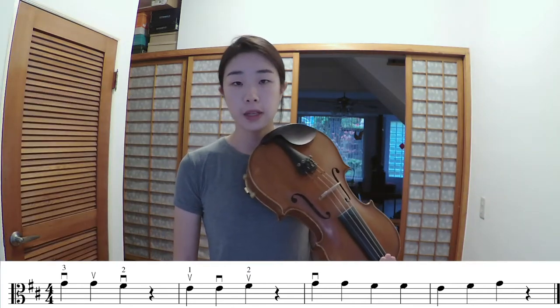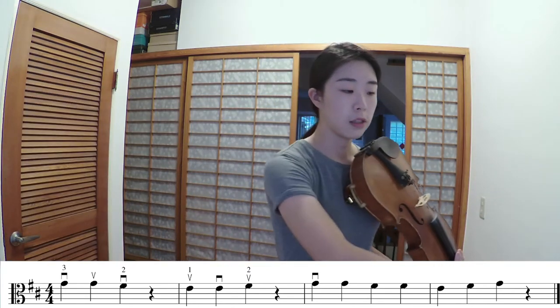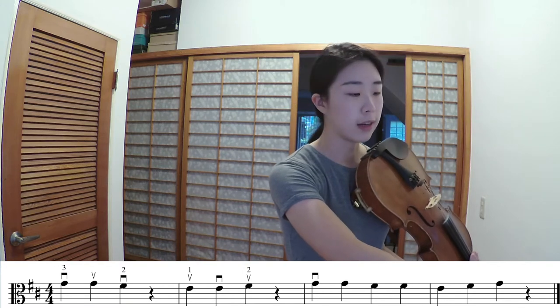Now I'll play with pizzicato for still quarter note equals 45, and I'll show you the left hand only.